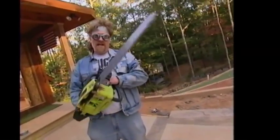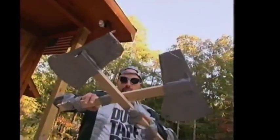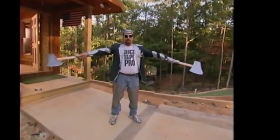So you don't have a chainsaw to use to cut the trees down, what are you gonna do? Do what Jim does. Duct tape a couple of axes to your arm, you'll get it done twice as fast.